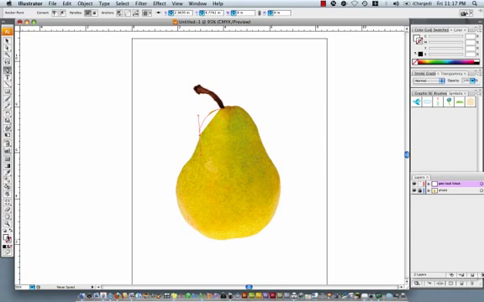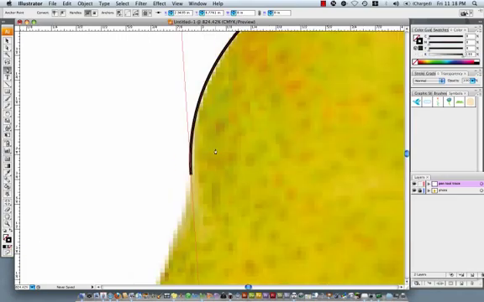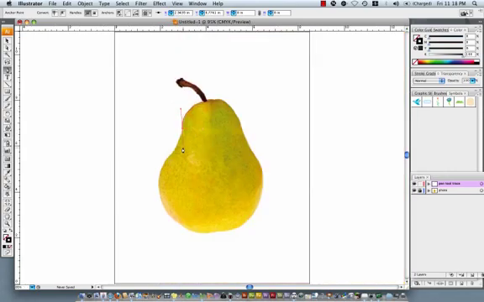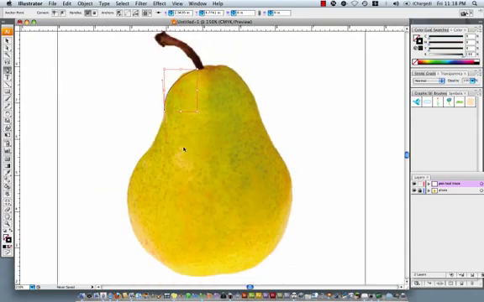Right now I have a fill of white and a stroke of none. You see right here in the bottom left of my tools. I'm going to click on this little button here, and it changed it to a fill of white and a stroke of black. I'm just going to click on the fill, and click on none right below it. That's the white box with the red line through it, and that gives me, if I zoom in, a stroke of black and a fill of none. That just helps me to see what I'm doing as I'm going along.